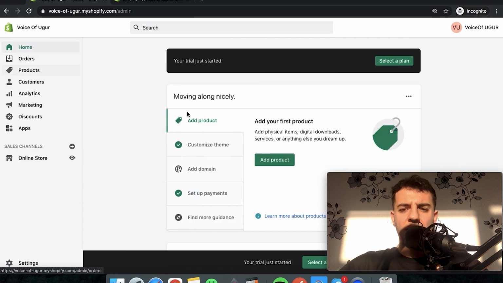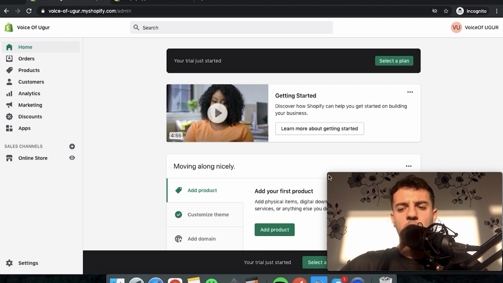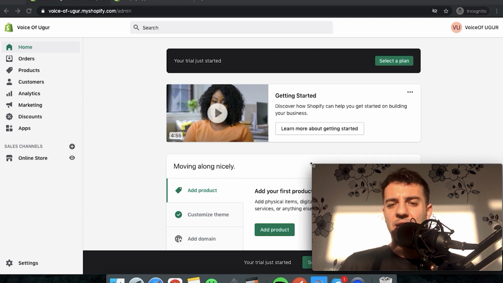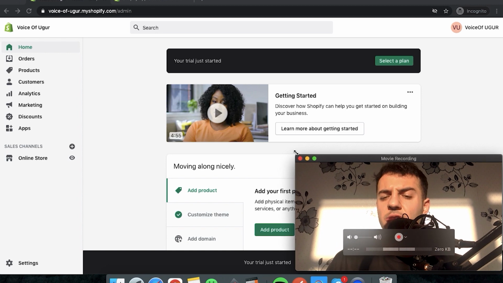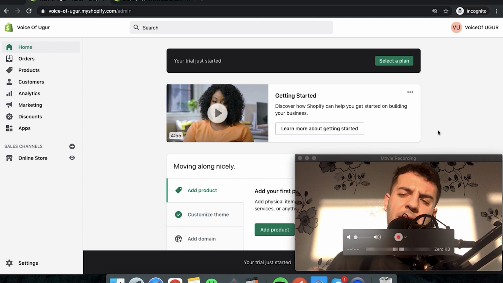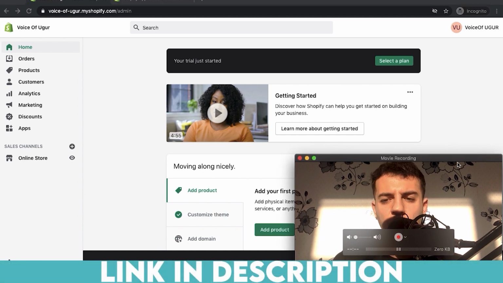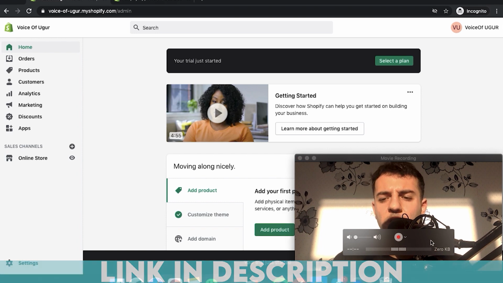Again, as I say, one of the things that would set everything best is simply playing around, seeing what they have, discovering the themes, and getting the information and knowledge that they're putting out. From there, the more time you put into your store, the better the work you can obviously have. In order to play around, they do have the 14 day free trial that I have linked in my description. You can simply get started if you're serious about Shopify.